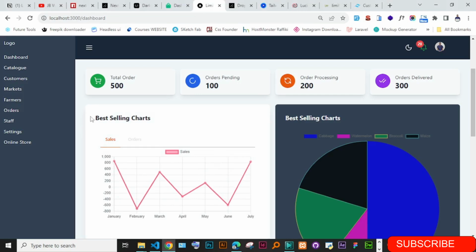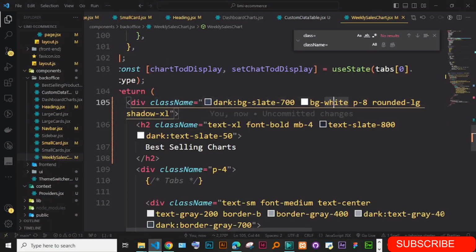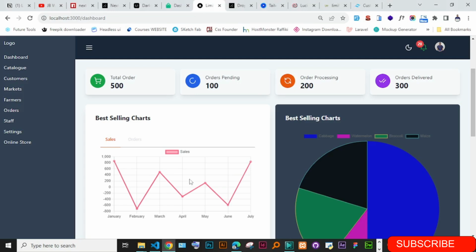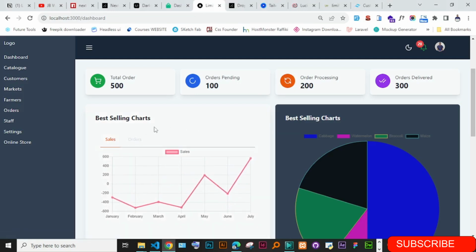So we have this right now white. Maybe we just give it slate 50. Actually, white is too much, slate 50. Okay, and I'm just going to copy this and transform it to the other one. Yep, so this is our chart.